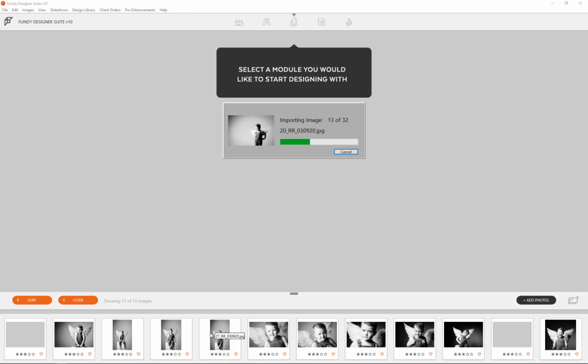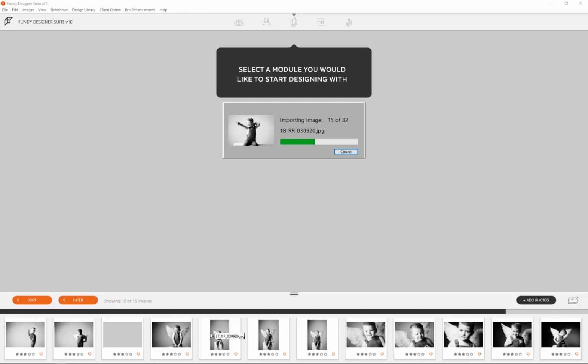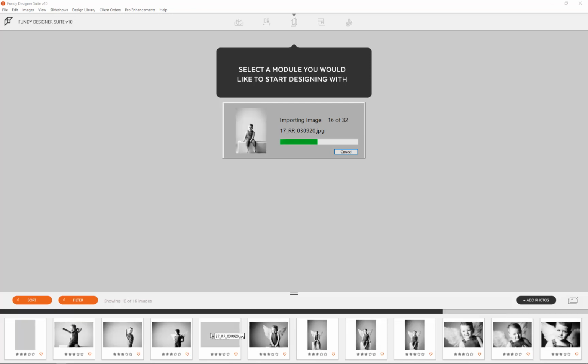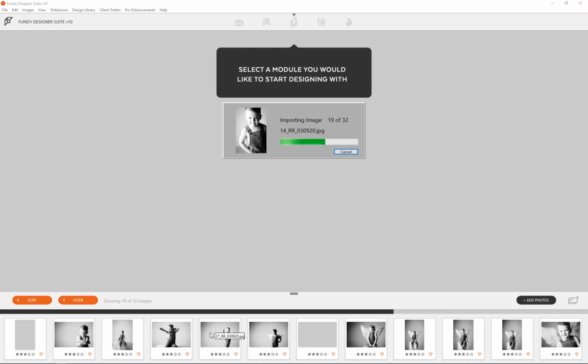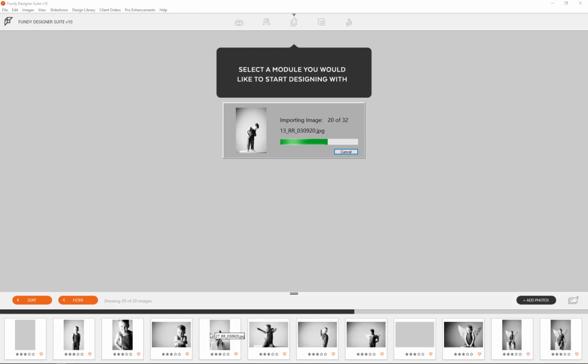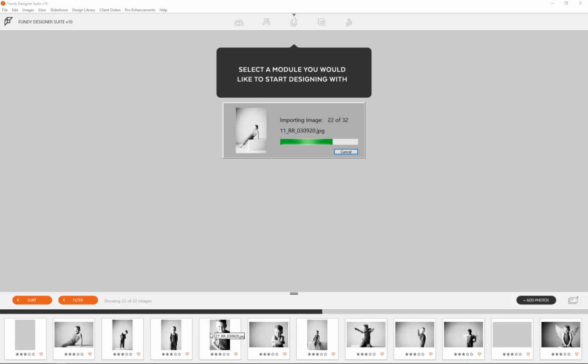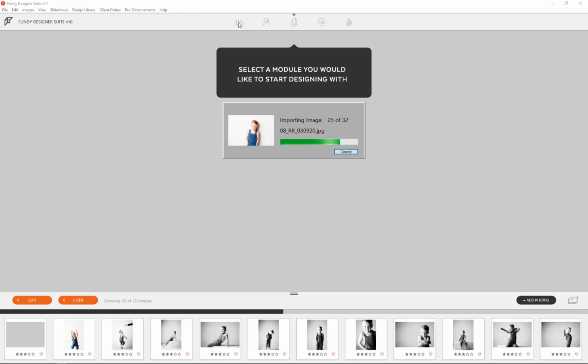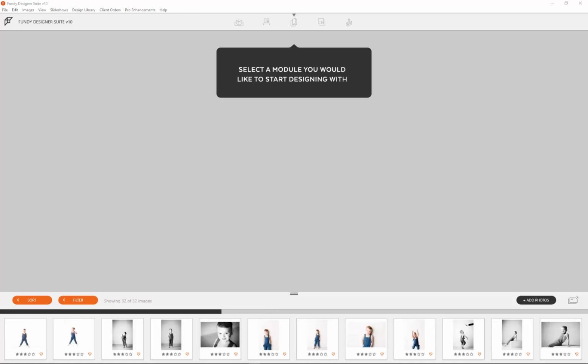So if I was using this for the likes of my viewing, I could be kind of almost ready for the client. But the key thing is here, what I'm showing you today is actually getting the album ready itself and things ready. So with only 32 images, it won't take very long. And then once I'm done, I can basically select what module I want. And in this case, we're going to go for an album design. So with the images uploaded, let's just click onto the module now.